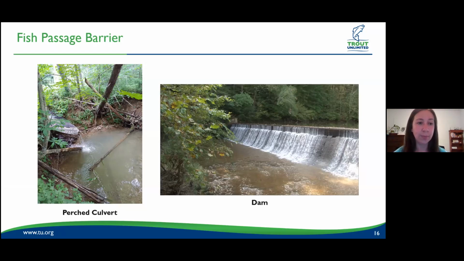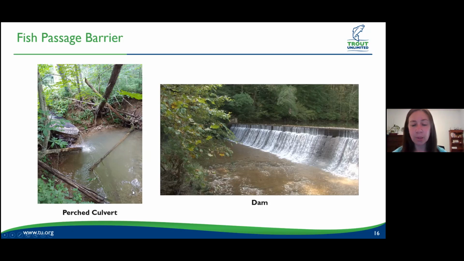So that's what a perched culvert is. It's where the stream isn't connected through the roadway because the culvert is placed too high. So that's something where groups like Trout Unlimited are getting funding to redo some of those culverts to make the habitat more connected in the stream.